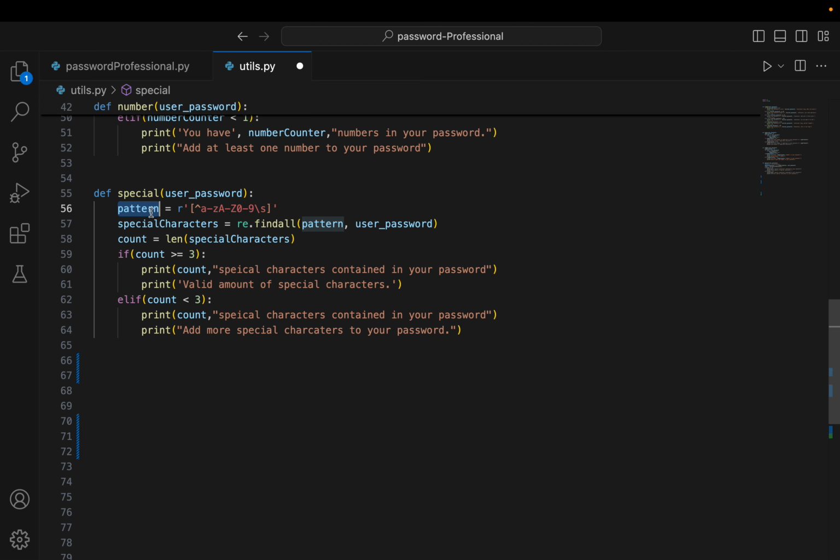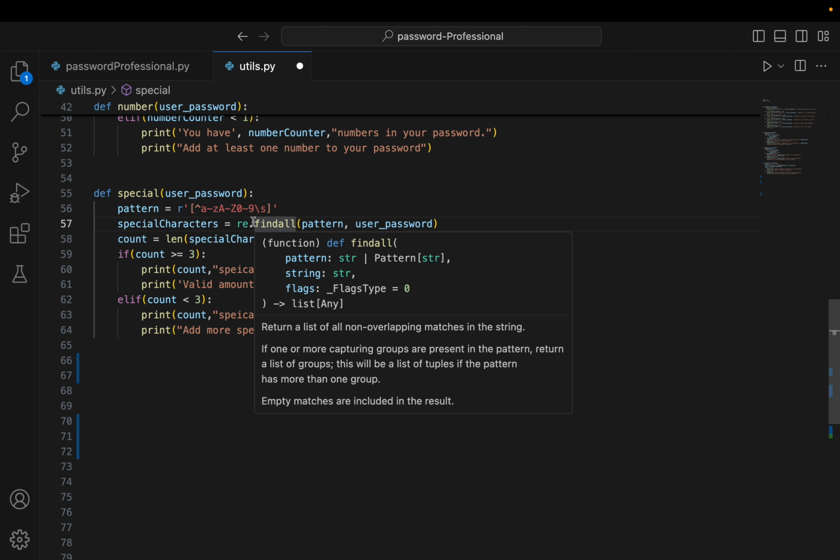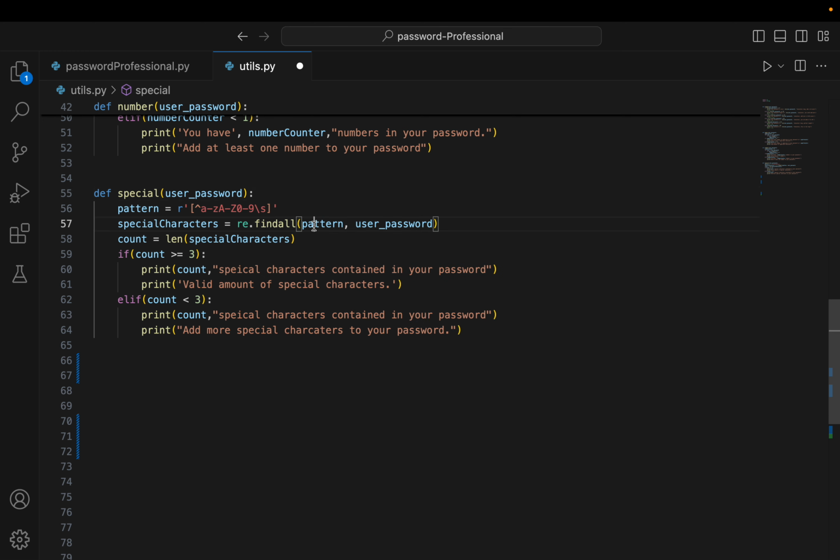So the way to use this pattern, we set another variable, special characters equals the regex module, and the find all function, which takes two parameters, our pattern and then the user password, the user input. So this find all function is going to basically take the user password, go through each character, and compare it to the pattern. So if I typed in for my password ABC, it's going to take A, compare it to the pattern. Is there any A in here in the pattern? Yes, there is, but remember, this is not, so it doesn't care about that.